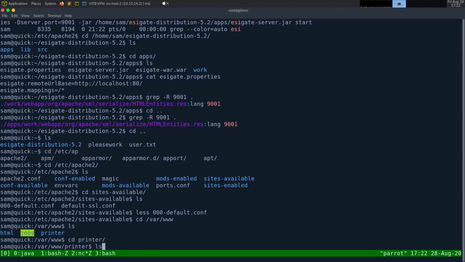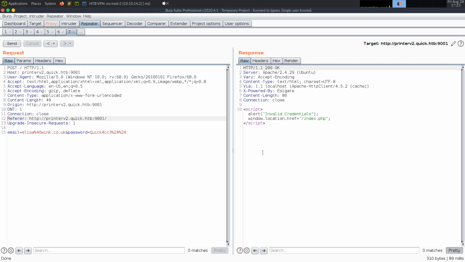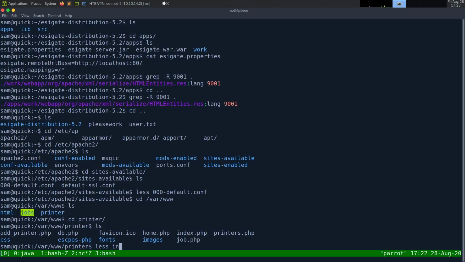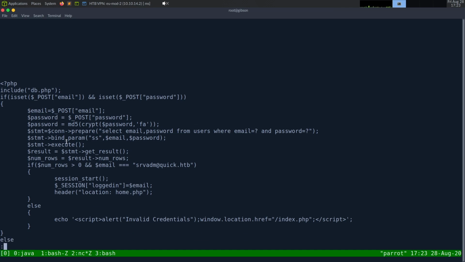I mean, the other thing we could do instead of trying to get credentials is look at probably index.php and see if there's a SQL injection. We can see this is using parameterized queries, or prepared statements, whatever you want to call them. So probably not SQL injectable from just quick glancing at it.